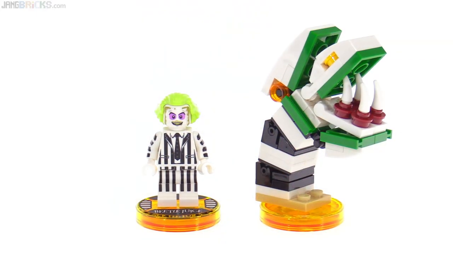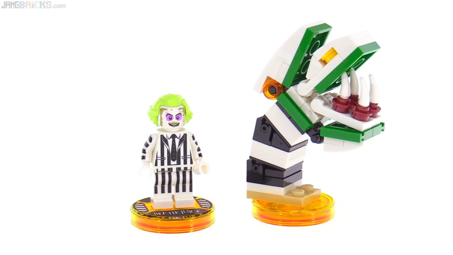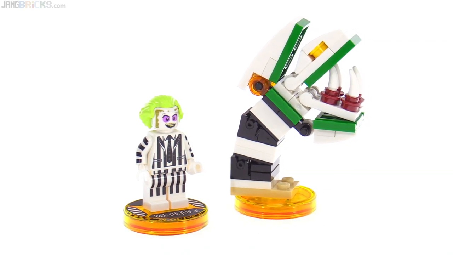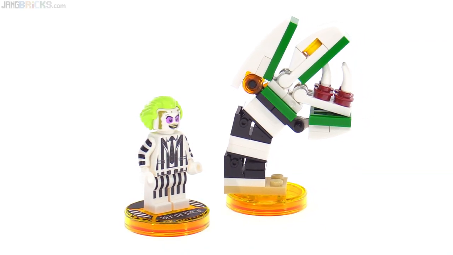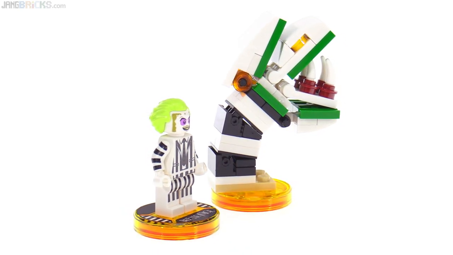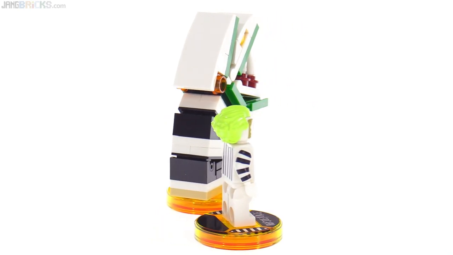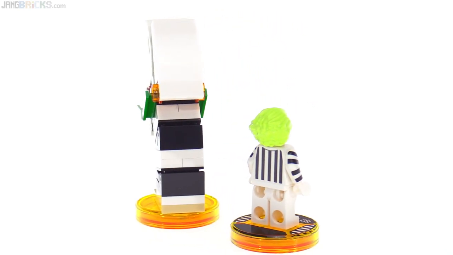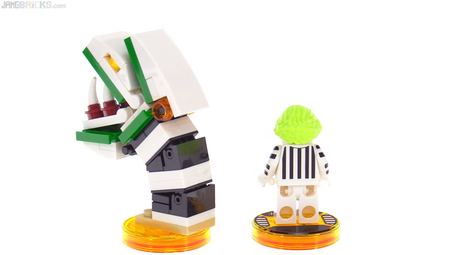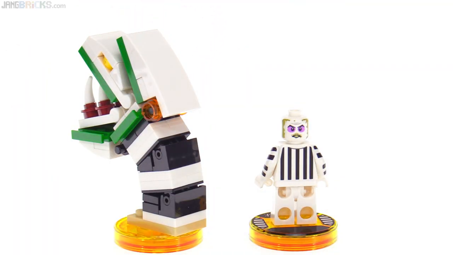I do believe it is highly unlikely that we will ever get anything else Beetlejuice related from LEGO, although they did get the license, so I guess it would be possible, but I don't know if it's actually going to happen. This just comes with Beetlejuice himself and a sandworm, or rather a bit of a sandworm that's sticking up from the ground, that's the buildable part. And Beetlejuice himself as a figure does look really good. I think it's going to be very collectible, and he does have an alternate face as well.